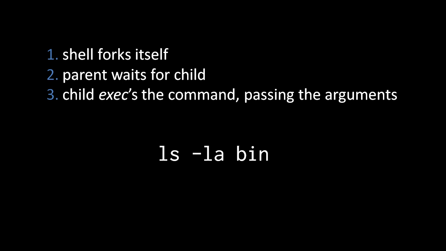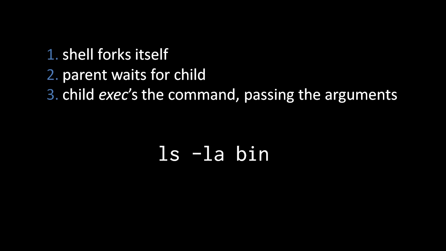The child process, meanwhile, then has to call exec to actually run the ls program, because until it calls exec, that forked off child, remember, is just a continuation of the shell. It's running the shell code until it actually calls exec. And in this exec call, one of the arguments, of course, is the path to the ls executable file, but then also there's another argument to exec whereby we can pass in what are called the program arguments. In this case, it's two strings, the first reading -la, the second a string reading /bin.